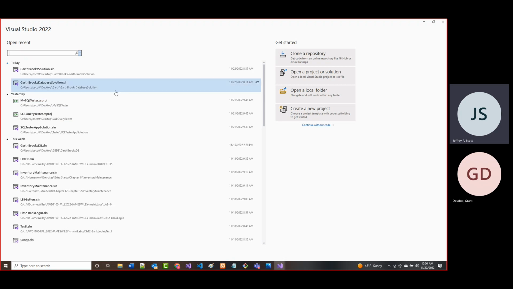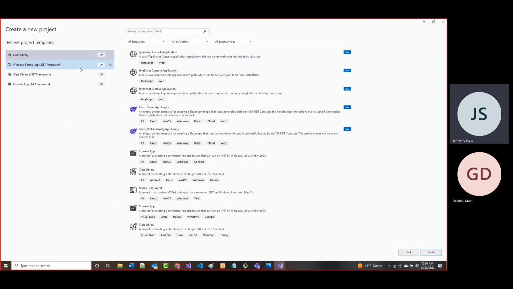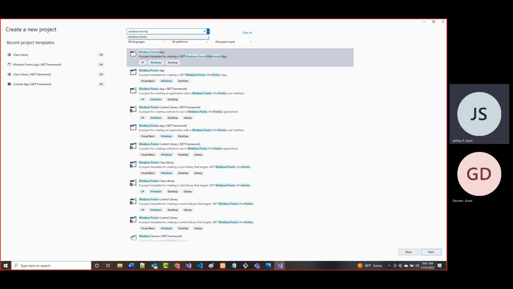We've come in here, we've done create a new project. And I told you to select the Windows Forms that's right here. But if we come up here and we look for Windows Forms and you look for the ones that are up here, there's a Windows Forms app for C#, but this is the one for .NET Framework.